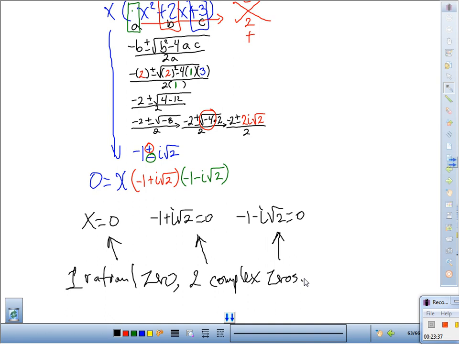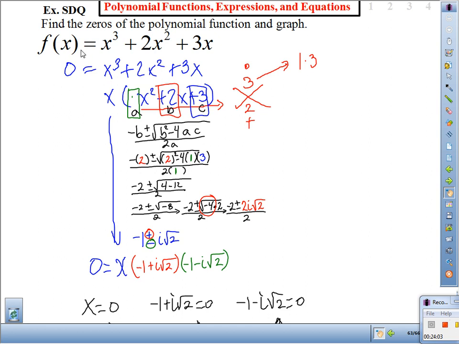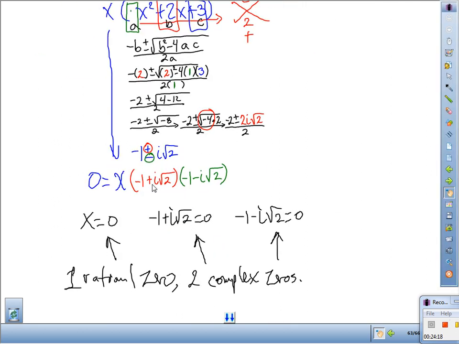But if you guys notice, now we're starting to use all the theorems, all the forms, all the different styles of factoring and such that we've been using in the past. Now they come to play in today's lesson. Okay? All right, here we go. So let me recap. We started off with a cubic equal to 0. We factored out the GCF. We couldn't factor, so then we needed to do something else. Since it was a trinomial, I was able to use the quadratic formula. I substituted values, but I ended up with complex numbers. So I ended up writing my 2 factors, including the rational, equal to 0, set each one equal to 0. So that's how I found my zeros. 1 rational zero and 2 complex zeros.